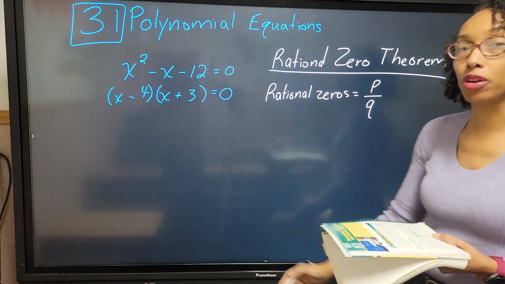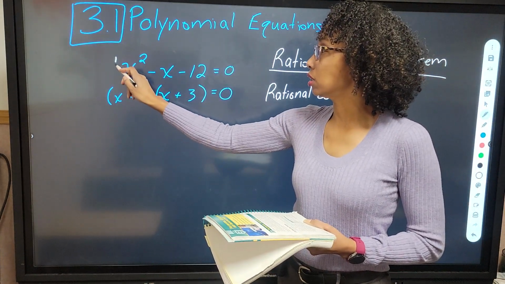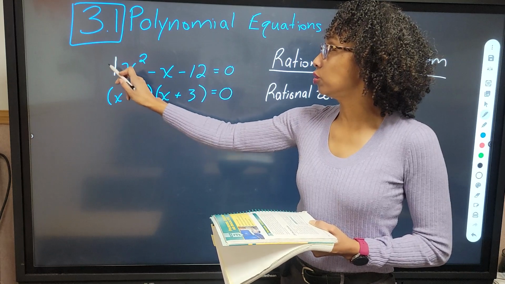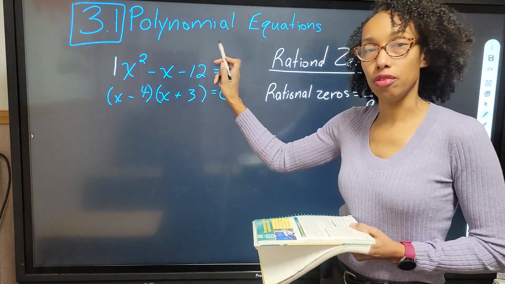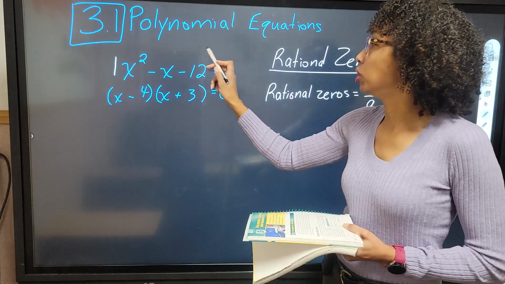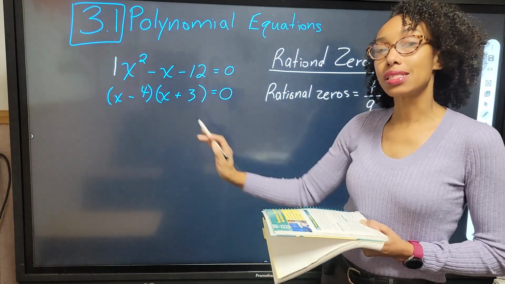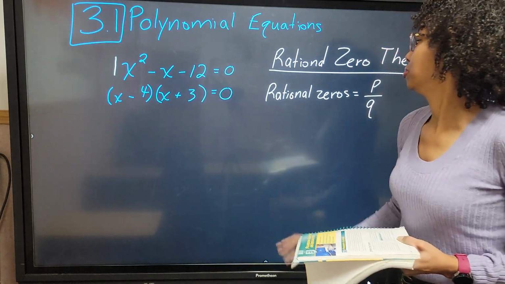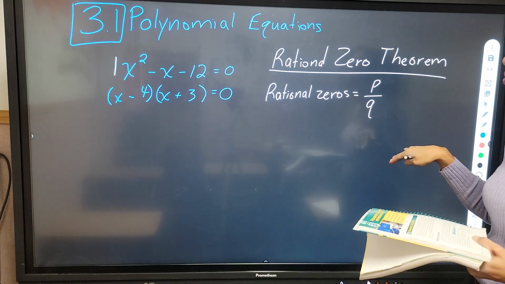So similar to how we figured out that 4 and 3 would be a factor, we had taken like, you know, what's the number here? Well, all you can do is 1 times 1, and then your factors of 12 were 3 and 4, 2 times 6, and 1 times 12. And we kind of selected what to put here. It's similar to that, but they've kind of simplified it for any polynomial, okay?